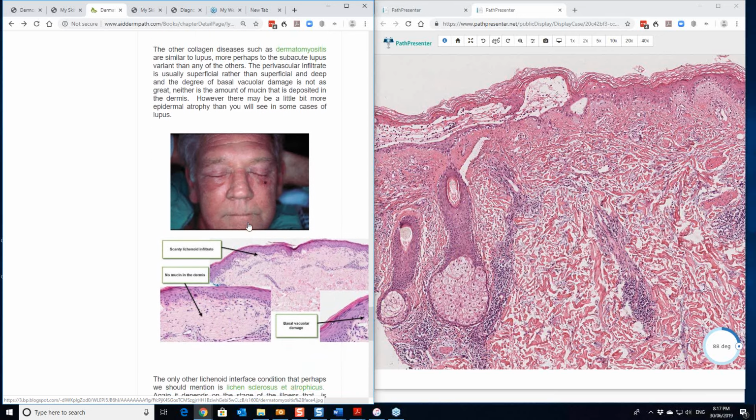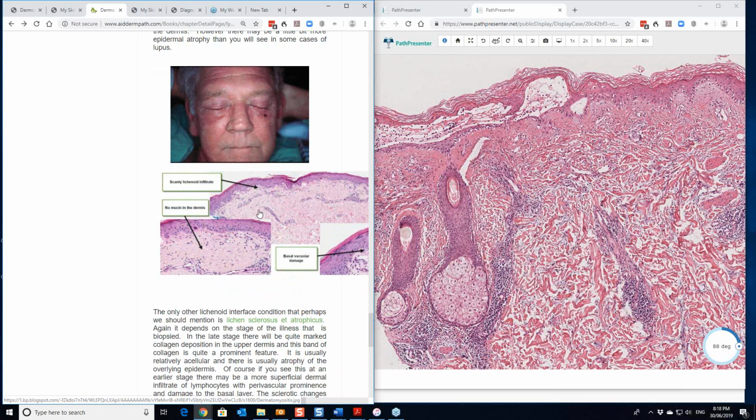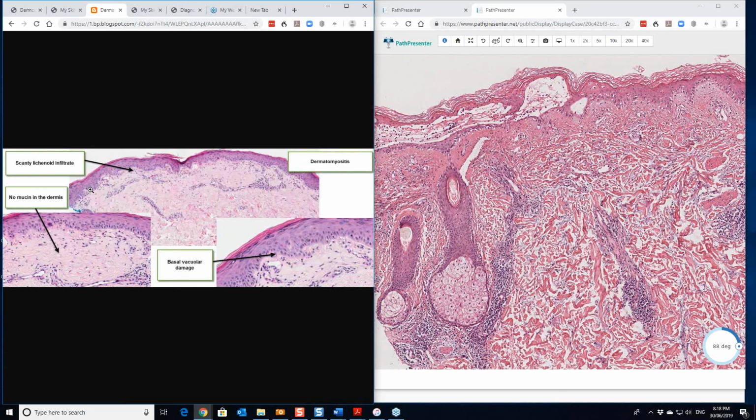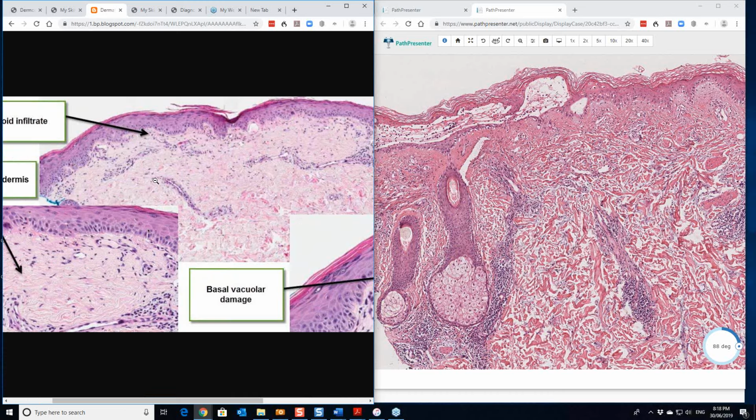That sort of biopsy may just show a picture that's very similar to a subacute lupus, as this particular example shows, where really you've got a fairly nondescript infiltrate, a little bit of interface damage, not a lot of dyskeratotic cells as in some of the others, and only a superficial perivascular infiltrate, not a superficial and deep. And if you stain for mucin, there isn't much mucin here. But it can be very difficult to make a diagnosis of dermatomyositis just from that picture that you're seeing there.